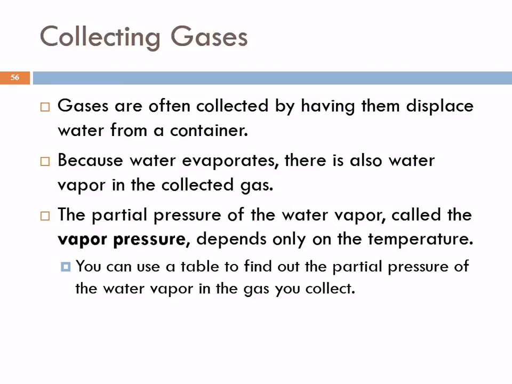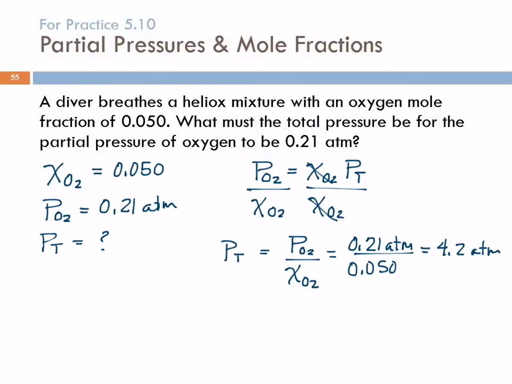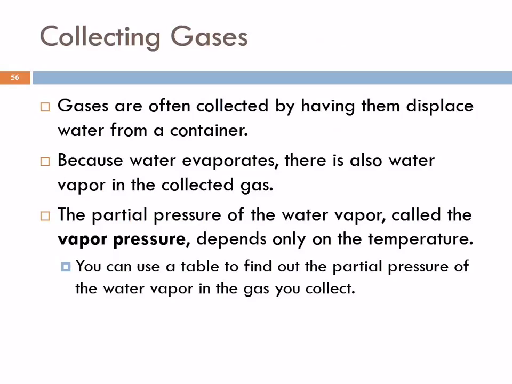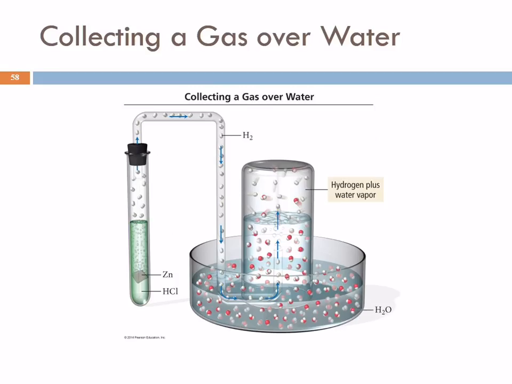Collecting gases. Gases are neat to work with because we can determine the number of moles by measuring pressure, volume, and temperature, but they're kind of difficult too because they don't just sit in the bottom of a beaker. If they're not contained, they float away and they mix together too easily. Can I see that last slide? Yes, you can see that last slide again. So how do we collect gases? Let's look ahead at this picture.